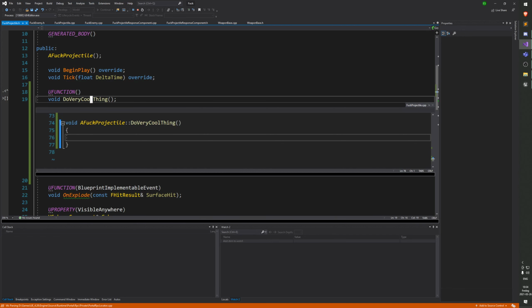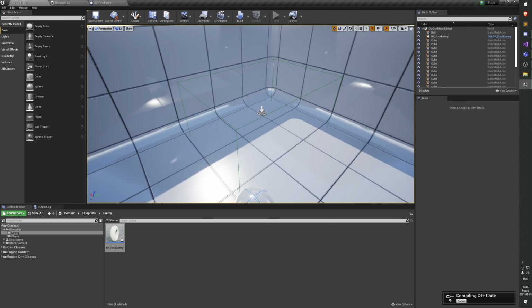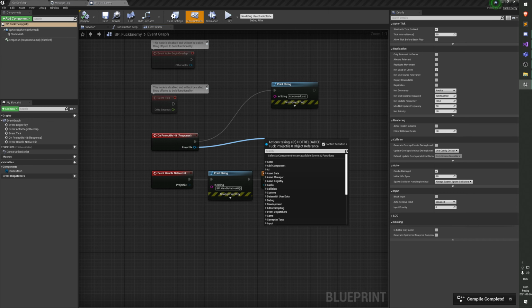The way to make something callable from Blueprint is to specify BlueprintCallable in the UFUNCTION, like so. Maybe this even hot compiles, maybe. It's a lottery. Okay. Now, if I search for very cool thing.